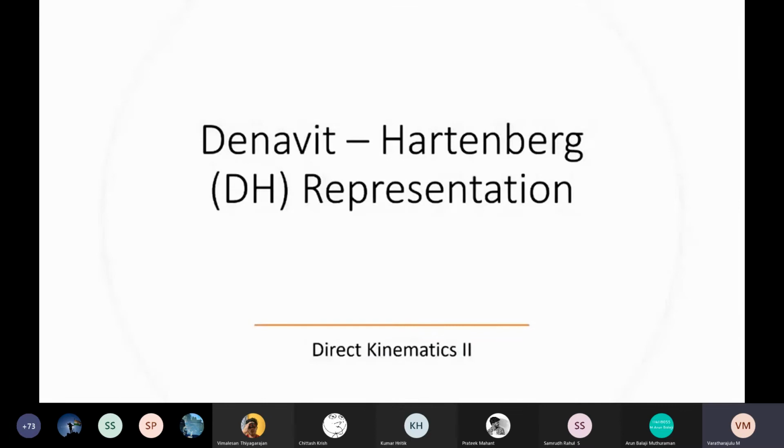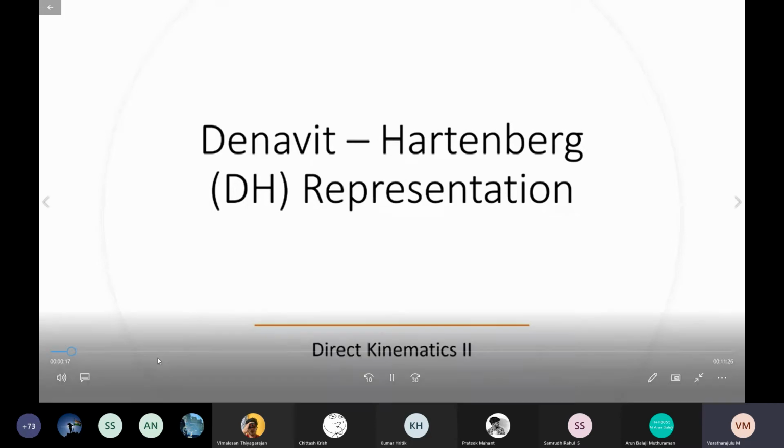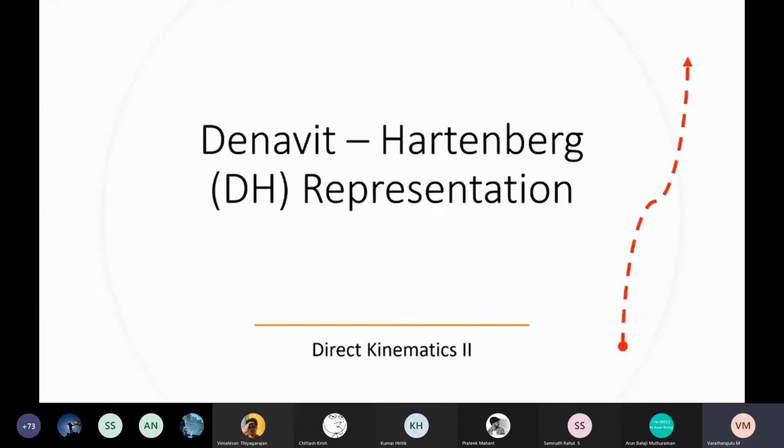Hi everyone. In this video, which is the second video for the direct kinematics section on robotics, we will be looking at the Denavit-Hartenberg or the DH representation. Now in my previous video, we discussed assigning frames for a robot manipulator. If you're not quite familiar with that, check it out by clicking the link up here. In this video, we will be using those frames to create a DH table, and from that, later on, a transformation matrix when moving from one frame to another. Without waiting any longer, let's get into it.